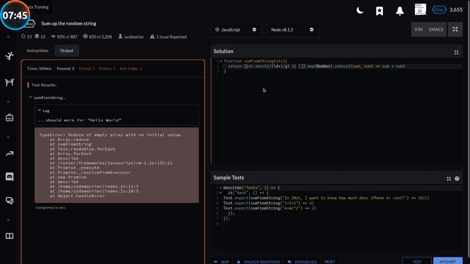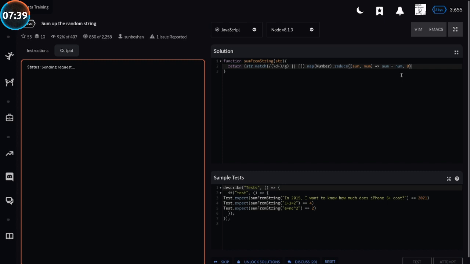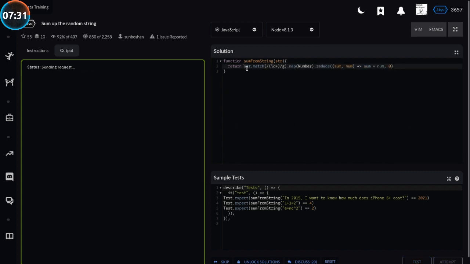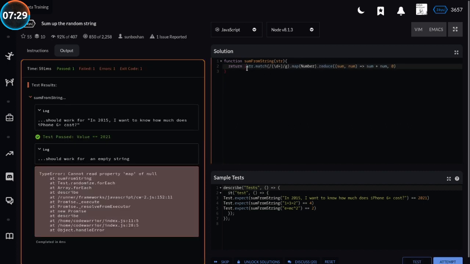No, you can't do that. Huh. Reduce of empty array. Okay. I will add that. I will explain what that does. I have so many things I need to explain. Okay, so let's not do this OR empty array thing. Can I get by without that? Nope, I need that. Okay, so number of things to explain here.